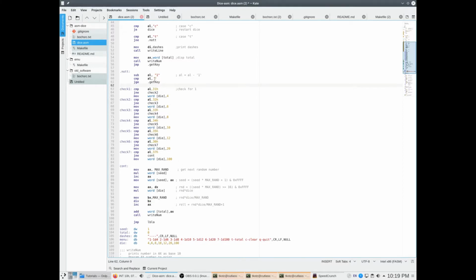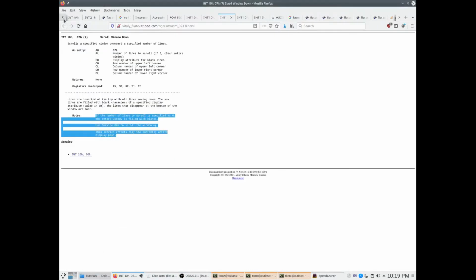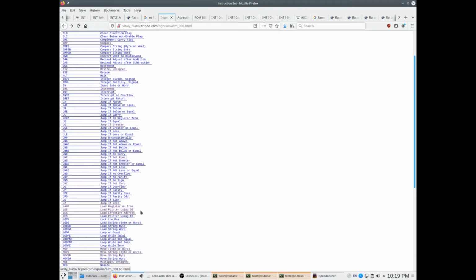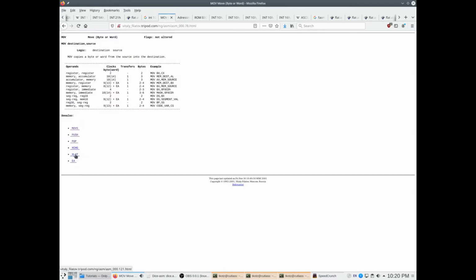What we really want to do is extend AL into BX. And I know there's an instruction for doing that. It might even just be move. Let's try move.